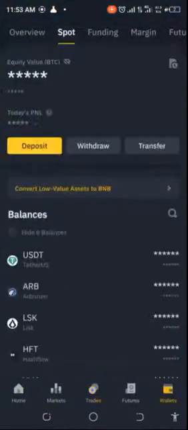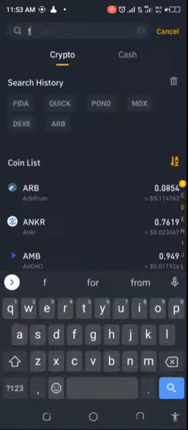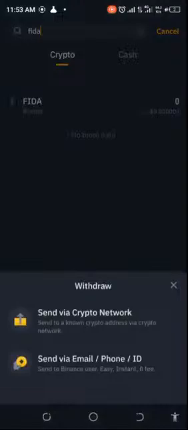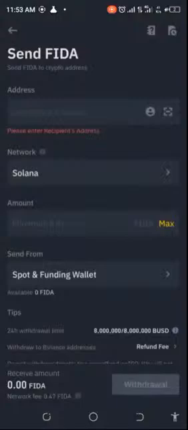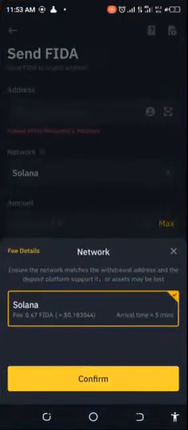All right, so then we'll just go ahead and click on withdraw, and then we can just check for this FIDA, which is Bonafide, yeah. Then we'll click on that, okay, so it's the Solana network. Okay, so but how much does it cost? It costs us 18 cents. Wow, that's quite steep.